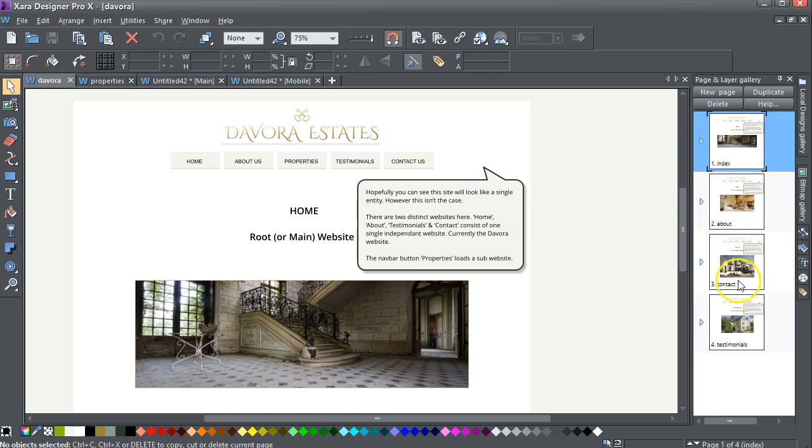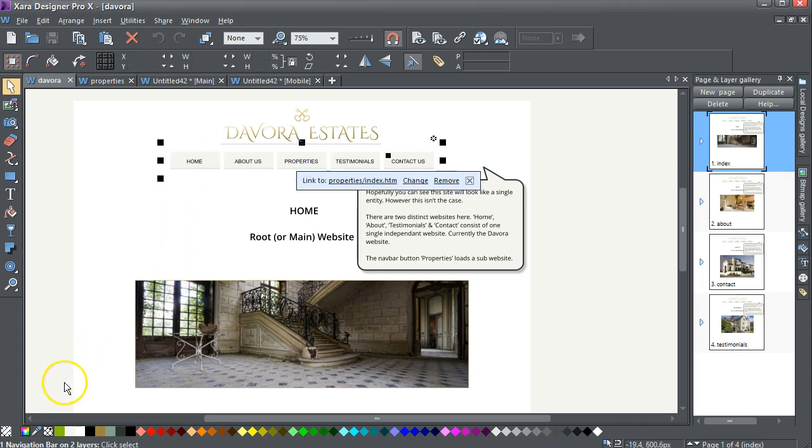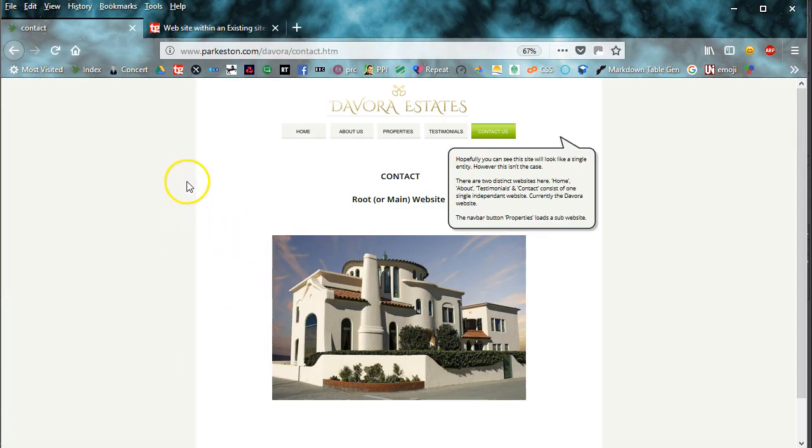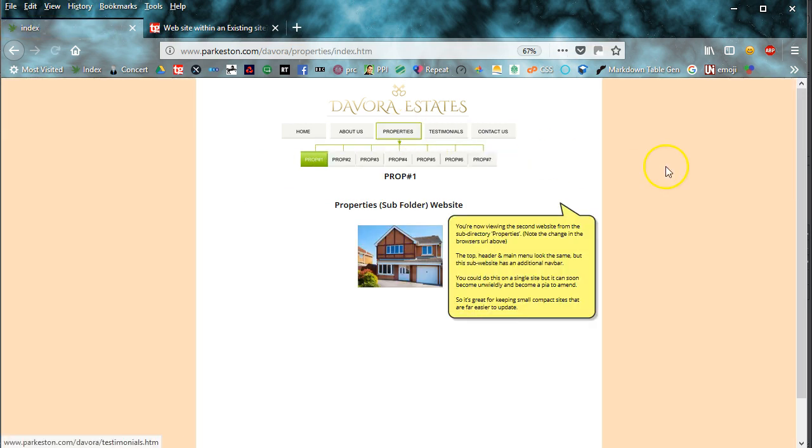So you've got 1, 2, 3, 4 pages, but your navbar actually has 5 buttons. And what this 5th button does is, if I just bring back up Firefox, if I click on properties, it actually loads the second site, a subdirectory site, a subfolder site.